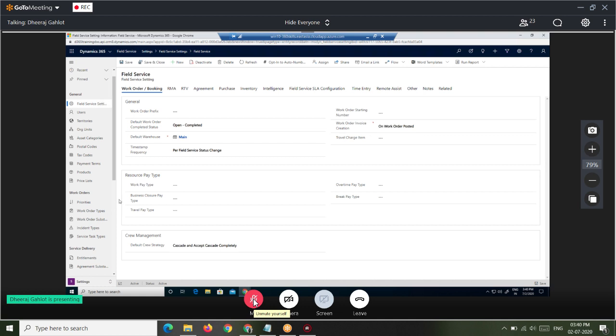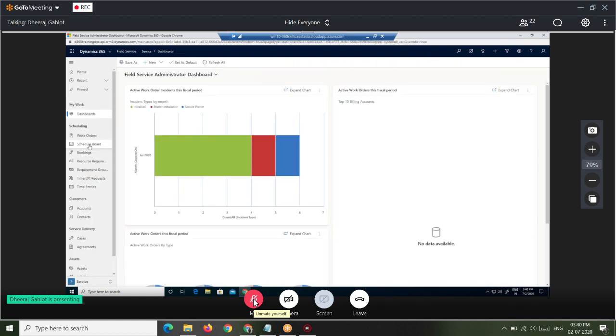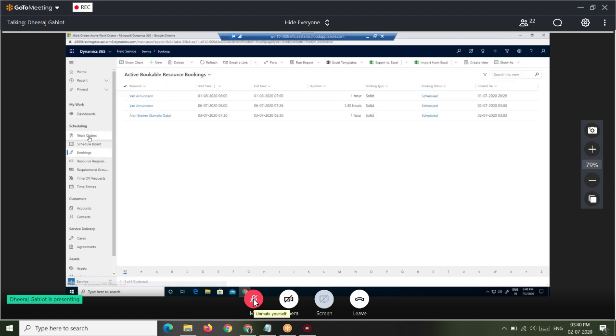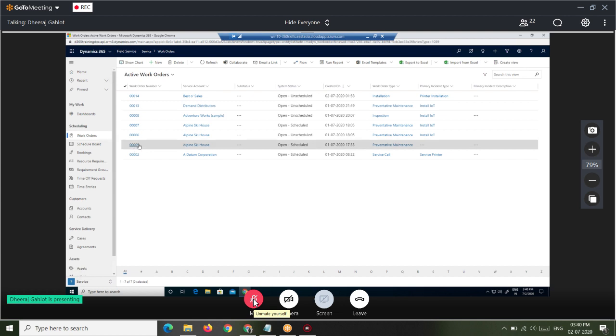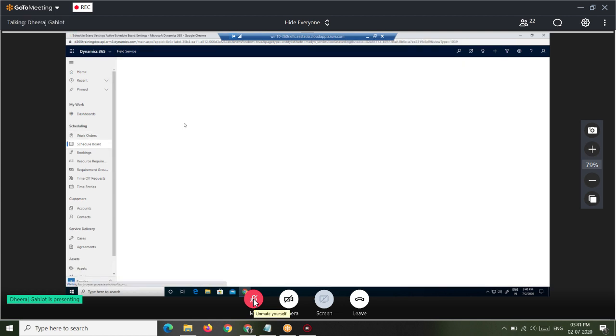I'll just check and we'll let you know from where to enable the maps. Okay, sir. What you can do in your case is simply go to service, then go to the work orders here, and maybe the schedule board, even if the map is not enabled.